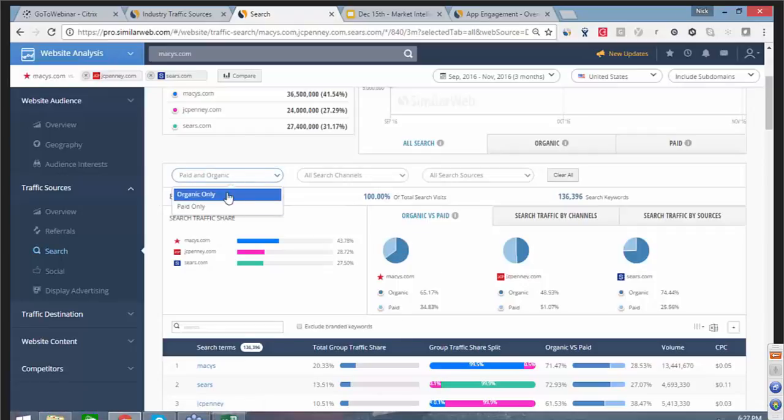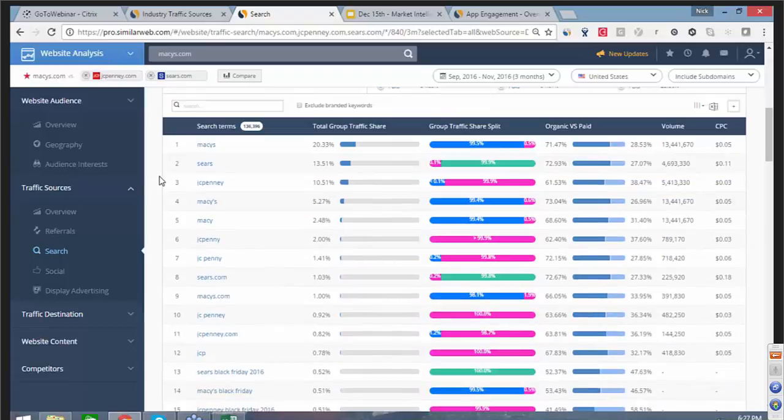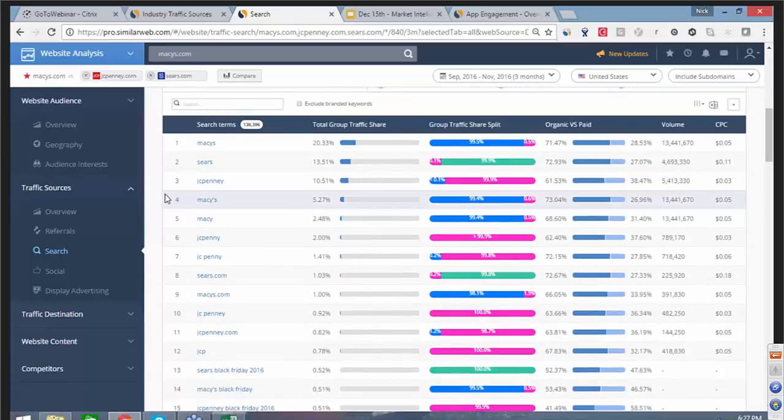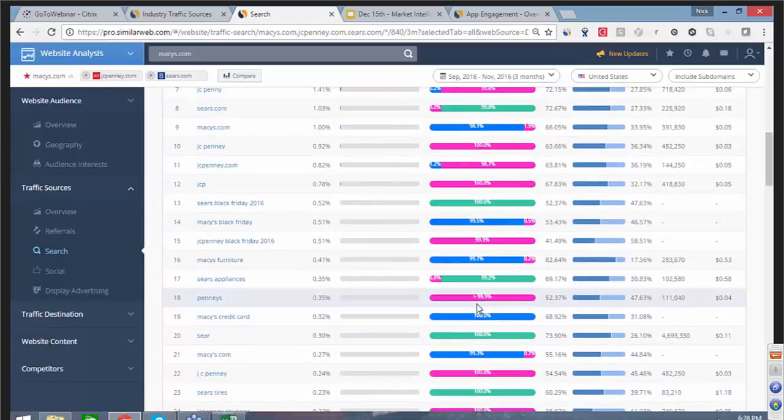We have the ability to filter by organic and paid only. And one thing to note would be, referring back to our data methodology where we're collecting our data at a panel level, we're actually able to reveal insights for the Google non-provided keywords, the organic keywords blocked by the Google encryption. And this can now help you power your client's SEO strategy and tactically deliver paid campaigns for them. And again, we see the battleground here and who's bidding over what keyword and who's getting the lion's share.